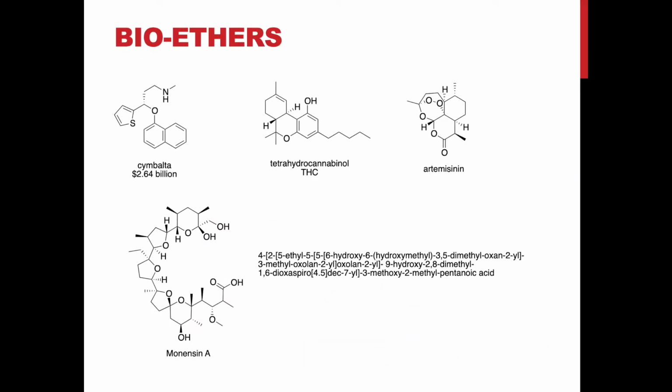Right. So this last one here is monensin. This block of text beside it is the actual IUPAC name. So anytime you complain about a naming question, it could always be worse, right? So you've got this ether here, this ether here. These are not quite ethers because there's an oxygen bond right beside the oxygen, but these two here.